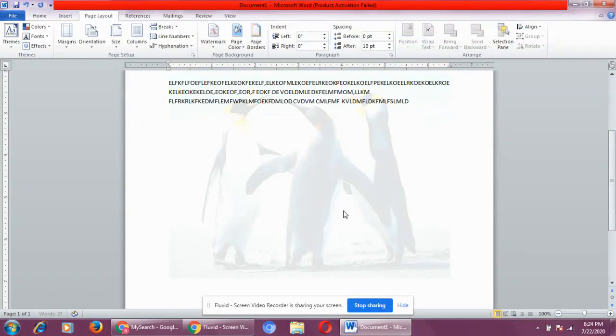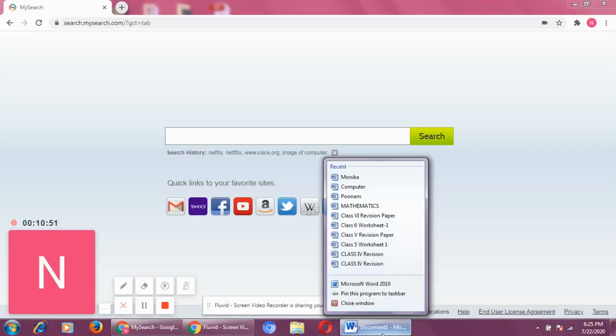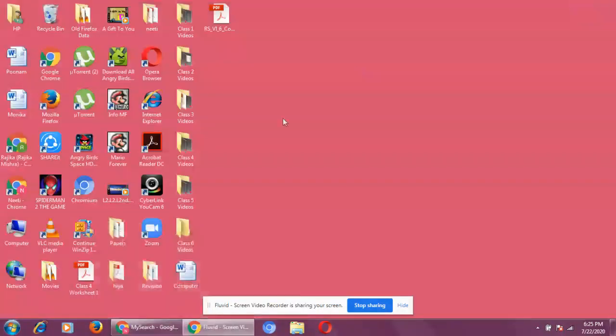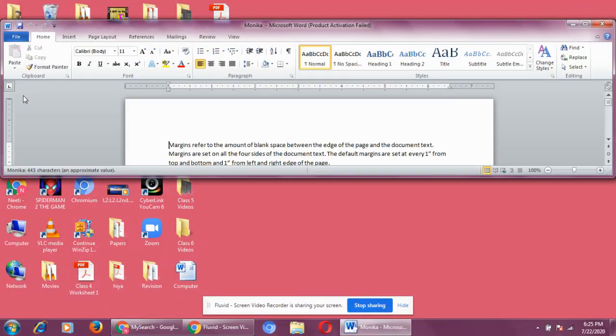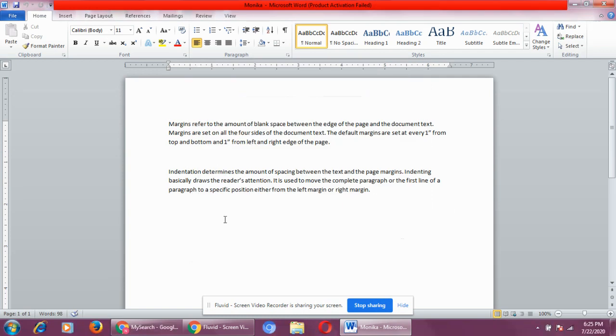Let's delete whatever we have done so far. Applying borders and shading. How to apply borders and shading? To improve the appearance and legibility of the text, we can add a variety of borders and shading effects to the paragraphs of the entire page. Now, let me show you how to do this. See, on this window, you can already see some text is already typed. I want to add the borders and shading.